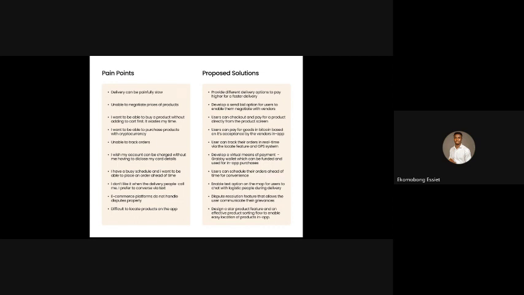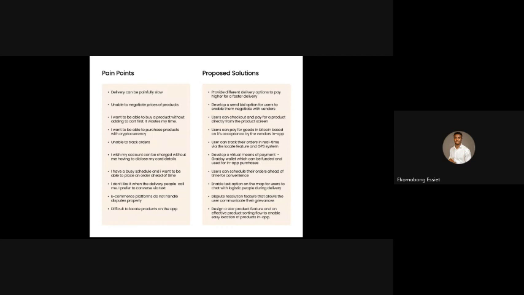And someone said that she's busy and she would like to order things ahead of time. Let's say you have a 9 to 5 job and you're trying to gather things in your life, and you just know that at the end of the month you want to go shopping and restock your house. You could not easily do that. You had to wait till that particular day, or maybe you find out that one of your products has finished, and you have to go out and get it. And all those things.